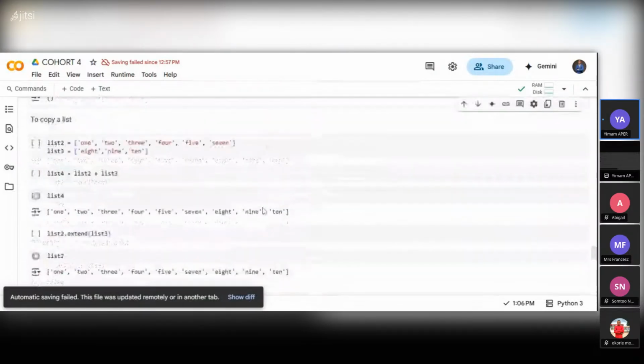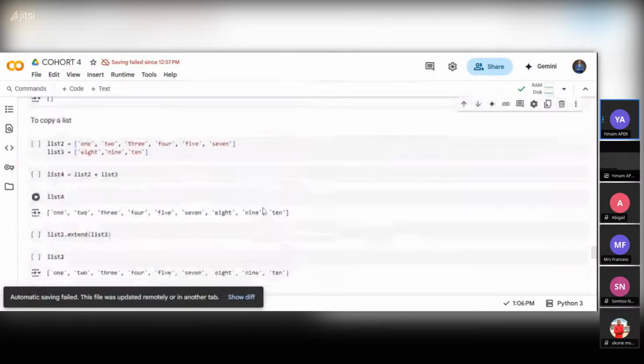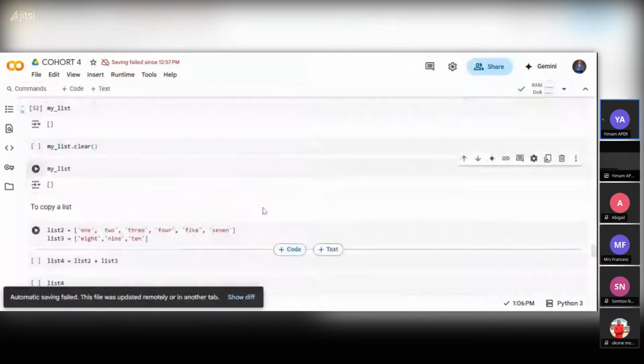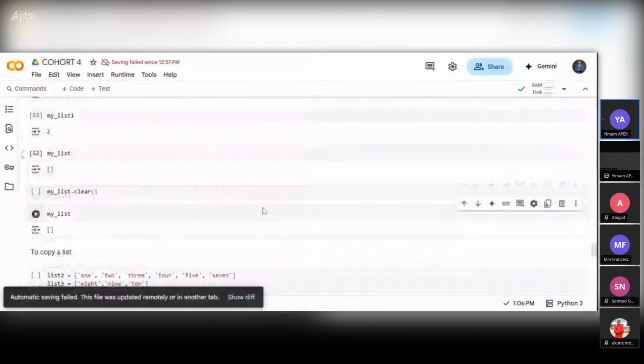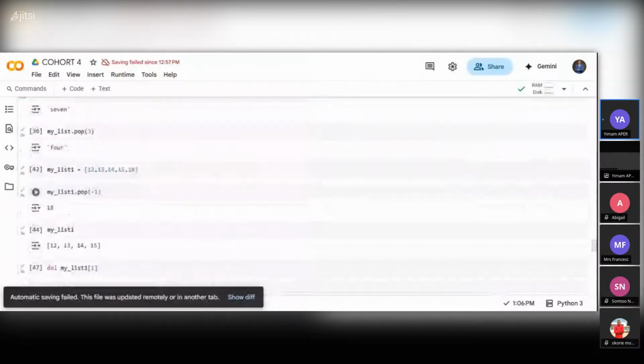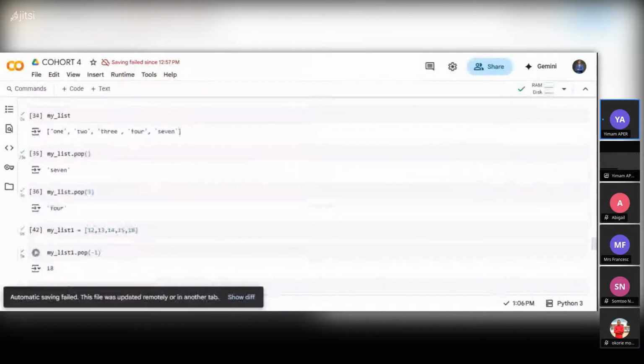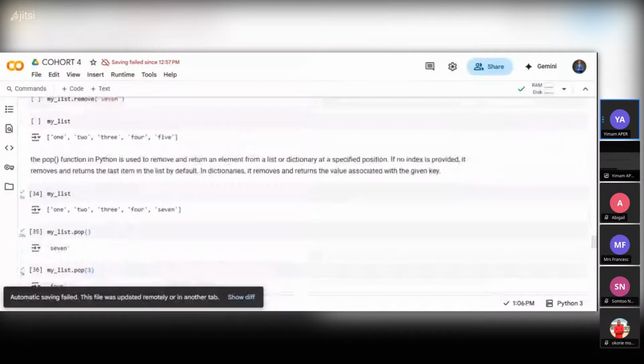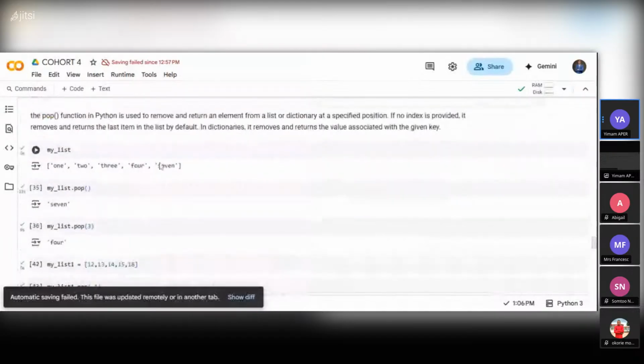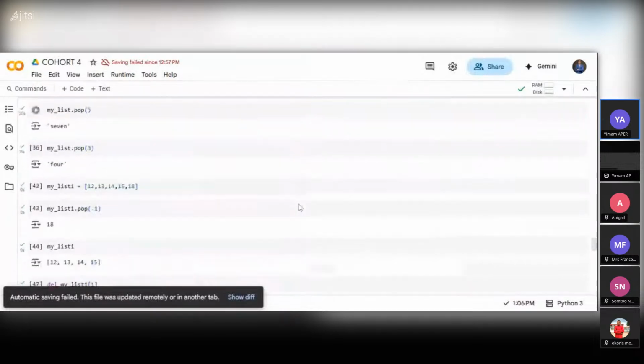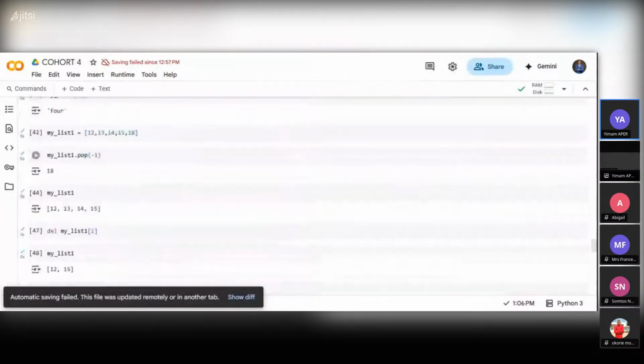Adding is we are going to add a particular value to a list, but pop is going to remove. Let's go back to pop. Pop removes, and that element is no longer going to be in the list. But for add, it's going to add it, and a new list will be formed. I think I answered your question.